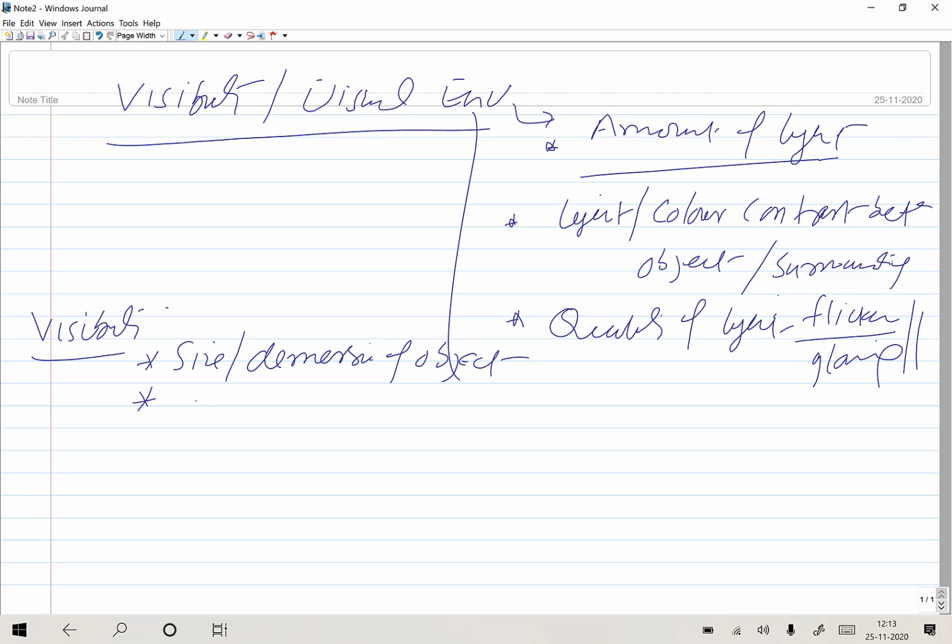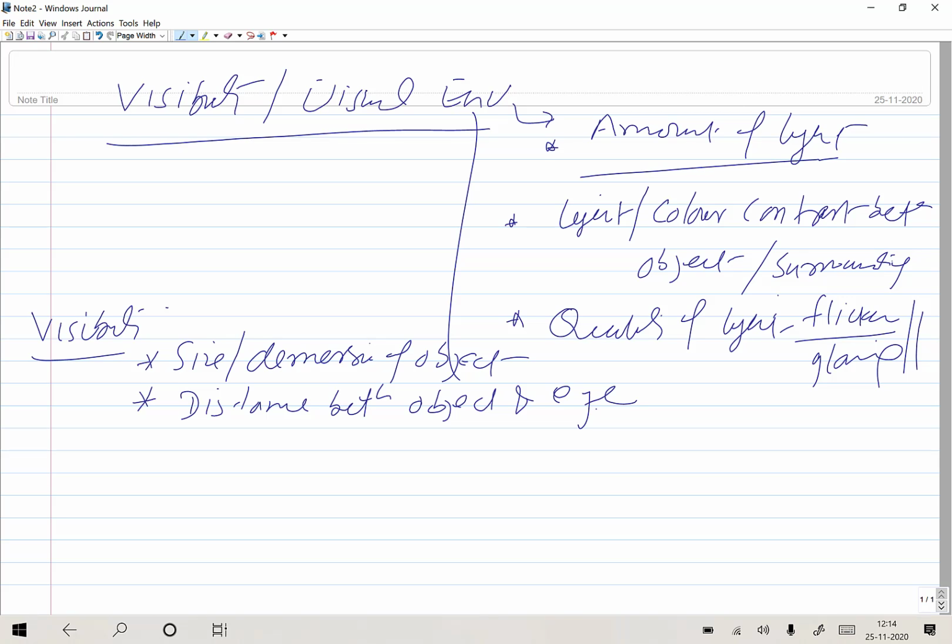The second is the distance between the object and the eyes. You see, there may be a limitation of a particular distance from which work or a job has to be seen during the operation.